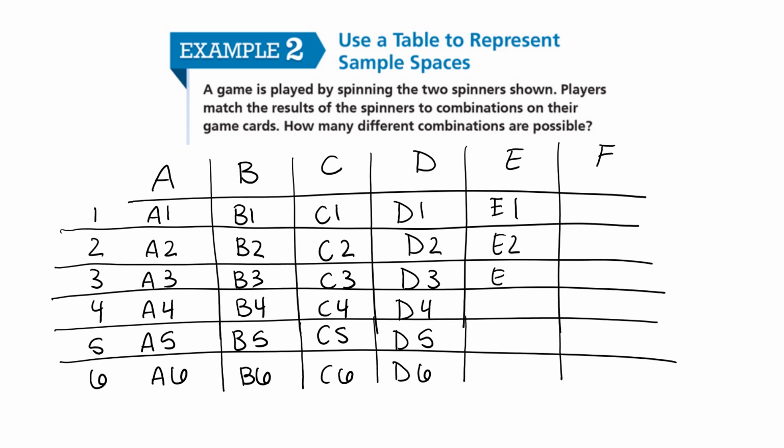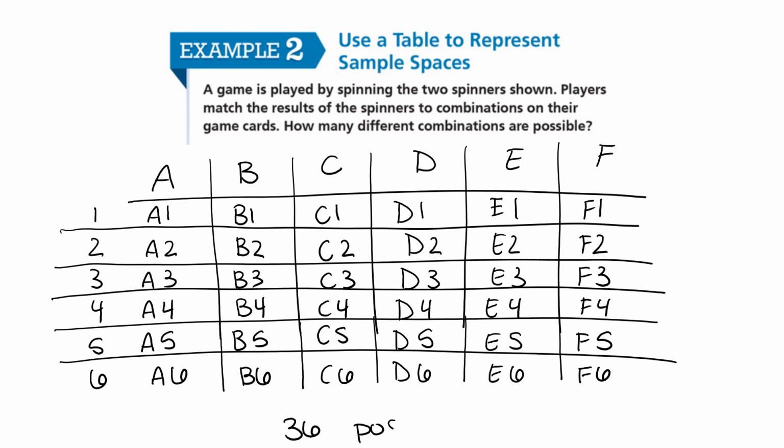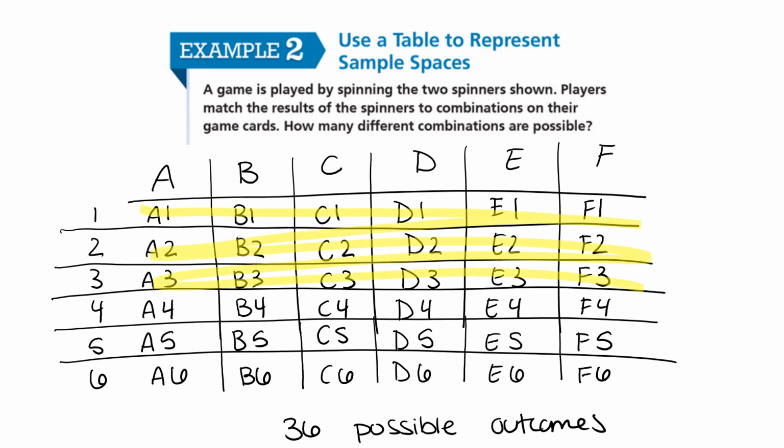Once you fill out the completed table listing out all events from both pieces of information, you would then count up the total number of squares to find your total number of outcomes. In this event, you have a possible number of 36 outcomes. And again, to find that value, you would count up all of the information in the table that you created.